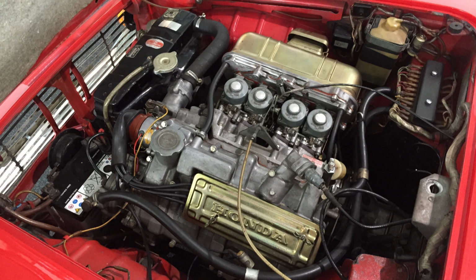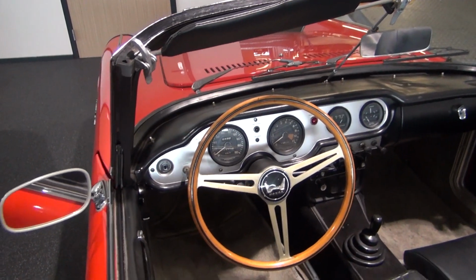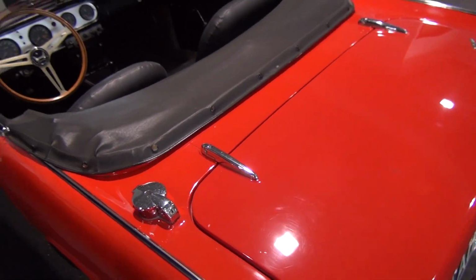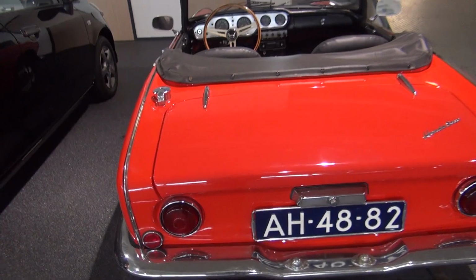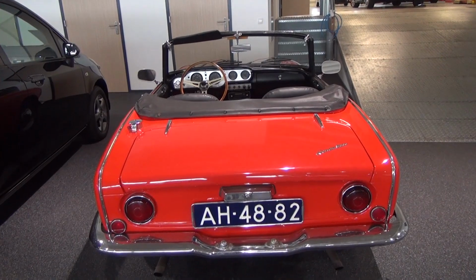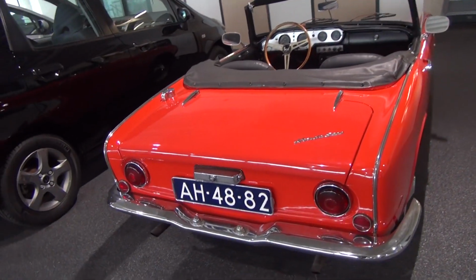Really interesting stuff. And this is really what started it for Honda. I mean, look at this thing. It's pure car, no frills, no airbags, no ABS, but it's beautiful. And they've had it here for years, and I asked if it was for sale, and the answer I got was, no, we're keeping it.